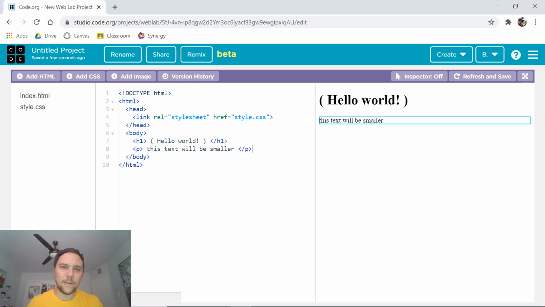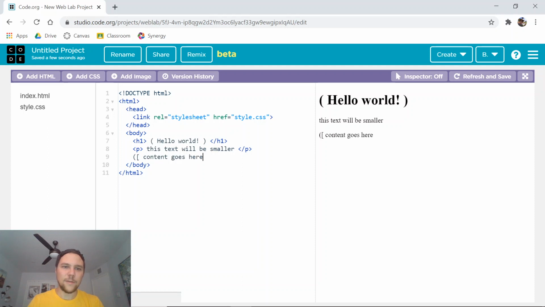Let's say I wanted to do two tags at once, maybe using the bold tag. If you were to do this with parentheses, if we had two different kinds of parentheses, let's say I had an open parenthesis and then an open square bracket, content goes here, then I would put a close square bracket and then a close regular parenthesis. It wouldn't make sense if I did a close normal parenthesis and then a bracket, right? Because suddenly my content wouldn't work. Same thing applies with HTML tags.